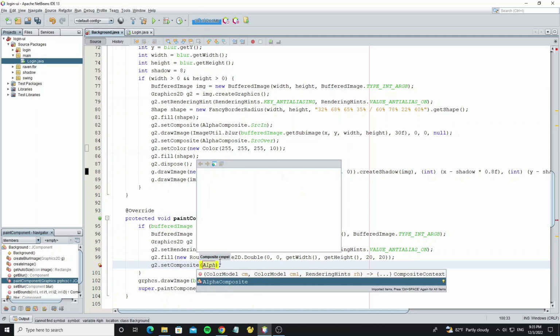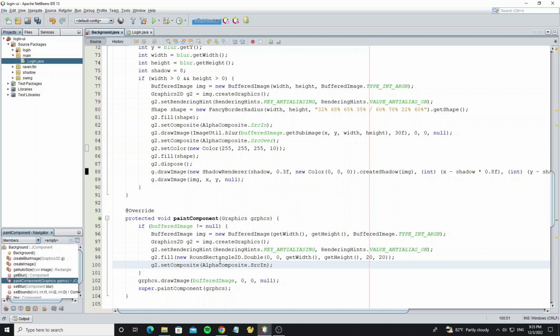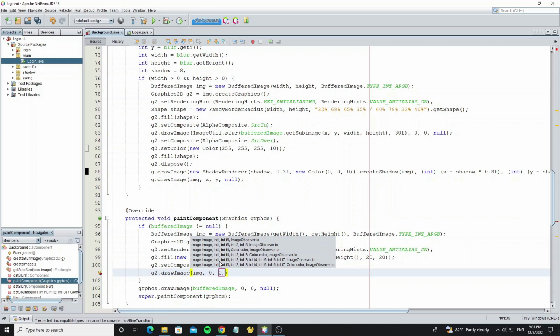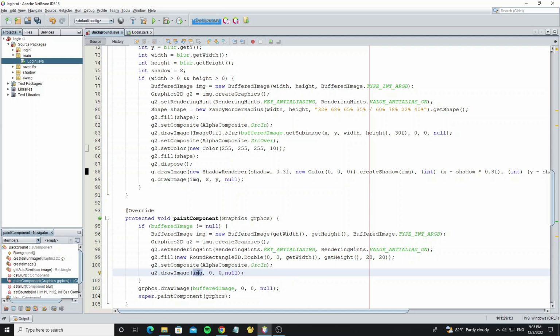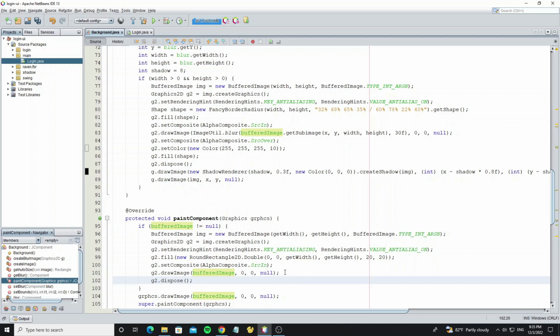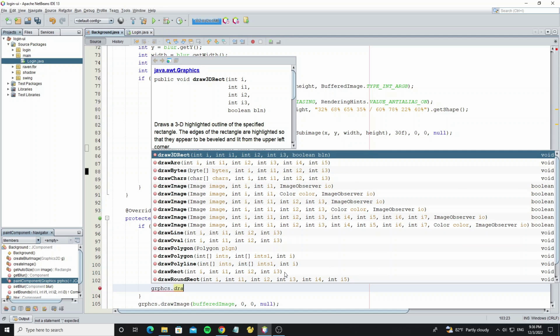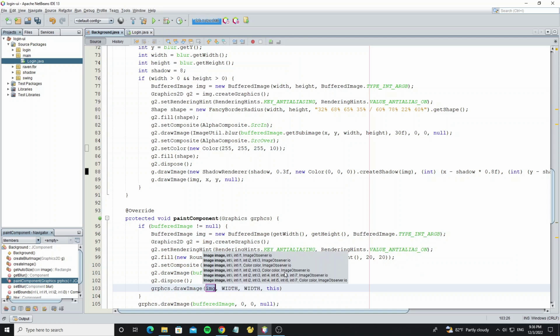Set composite SRC_IN to draw the image inside the round rectangle, like we created the blur image. And then draw the new image to the graphics component.